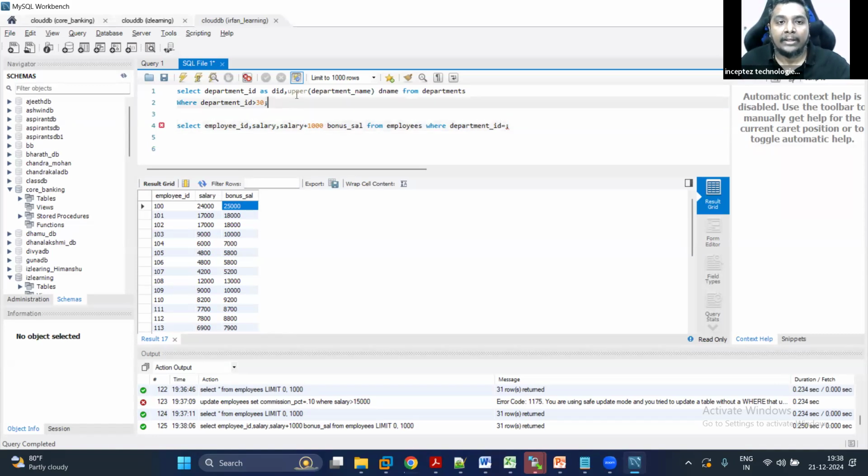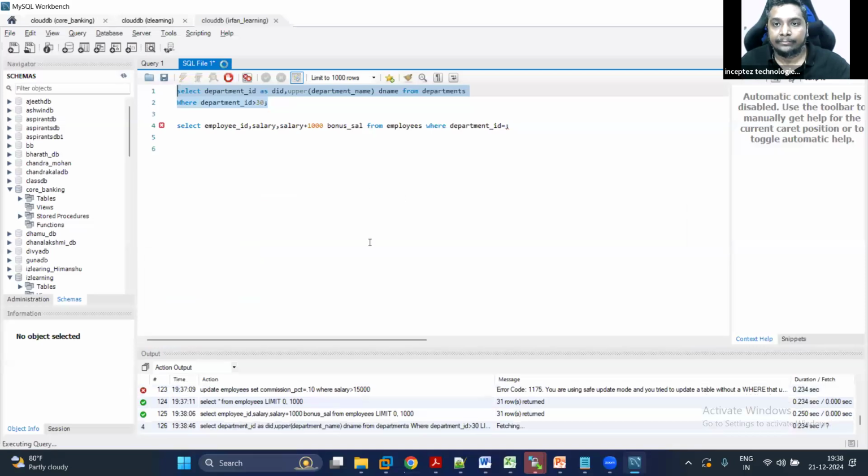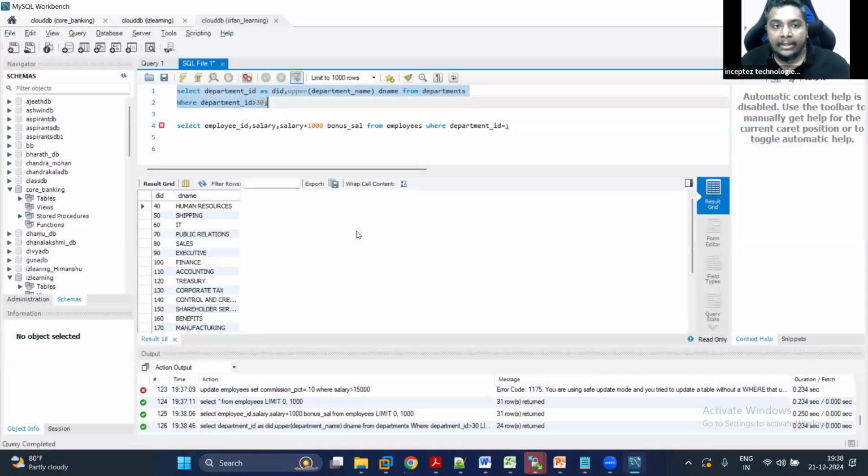Different departments I'm just taking into consideration, whichever department ID belongs to the HR people. For those people alone I'm giving a 1,000 rupees bonus. I'm not giving the bonus to every employee. Only HR department employees, or the IT people alone, I'm giving the bonus.